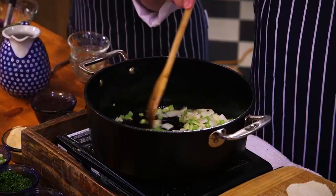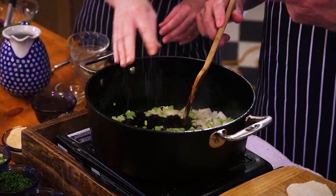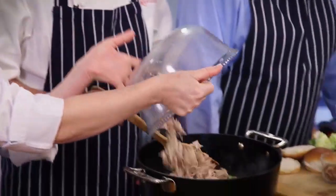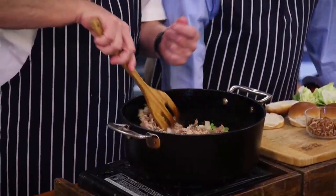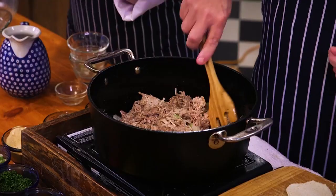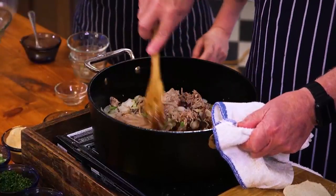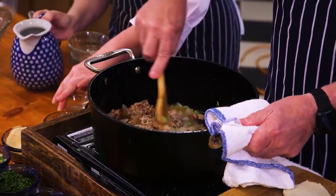I'm going to add some chili flake in there for a little heat. Now there's some leftover barbecue — you're just making a new dish out of it. This is our leftover pork that we had and we've simply shredded it. It's already full flavored, smoke and all those other wonderful things. Any barbecue sauce of your choosing. And we're going to add some stock to kind of moisten that up. This doesn't take very long because everything's almost cooked — you're just adding a little stock to soften it up.